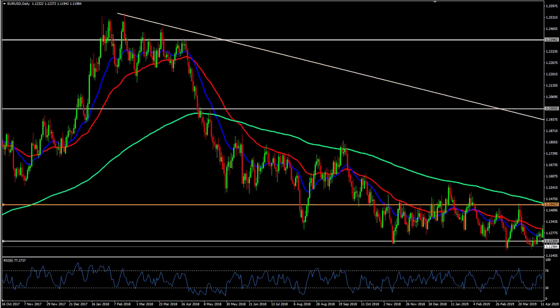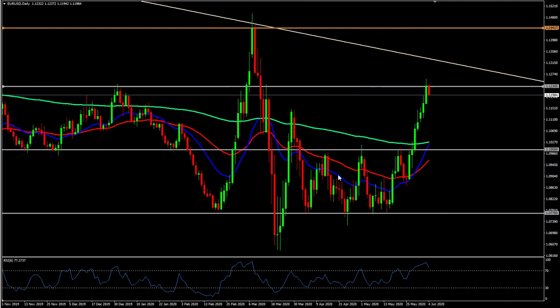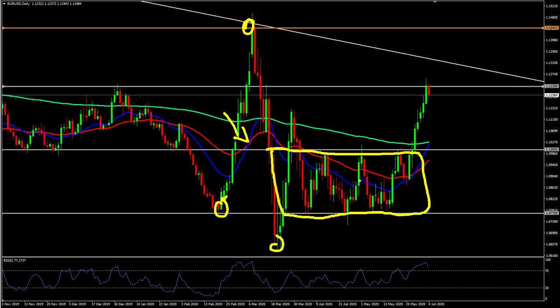Now, if we look a little bit closer as to where we are now, this is something we've seen. Look, we've been in this range base. This is obviously news driven, safe haven buying, market crash, and so on. Correction, and then as it's correcting, it's got stuck in this sideways period of a range. Now, this is obviously what we've been trading over recent times, buying at 107.70, selling off 110. So if we're trading opportunities in a range, we have to buy at the bottom, sell at the top.